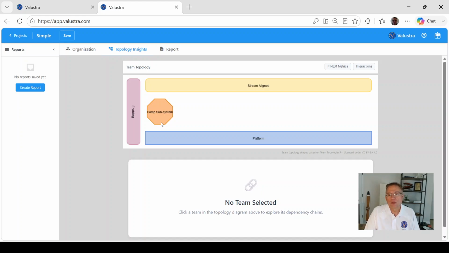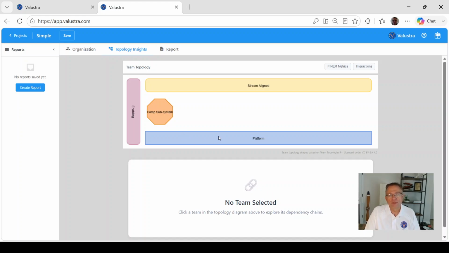And then, of course, streamline teams, well, they're the teams that consume really everything from everybody else. So these other three team types are the supporting teams that are really helping the streamline teams to get work done. And streamline teams really want to try and be as autonomous as possible. So these three other team types are all about reducing the cognitive load for streamline teams, so they just get on with what they need to get done.